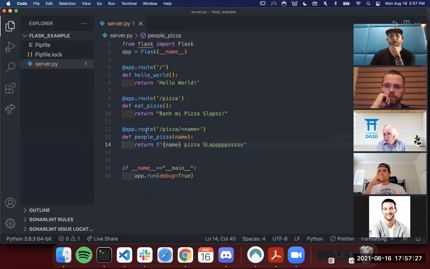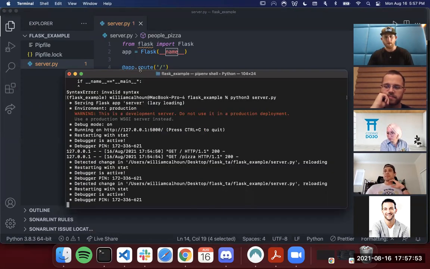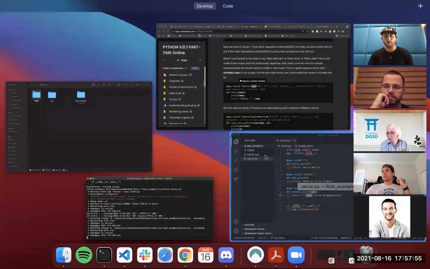Cool. So I'm creating a route that's got a variable in it. It is malleable. It can be a pepperoni pizza, a pineapple pizza, anchovies, it doesn't matter. Fungus pillow pizza, I don't know. You can just do whatever random word. But then after, what it'll say is that name slash slaps. So let's check my server. Is it running? Oh, it's still running. Good to go. I was quick enough.